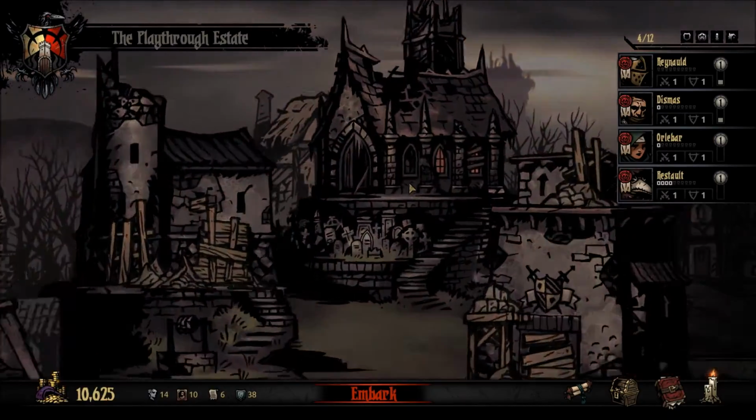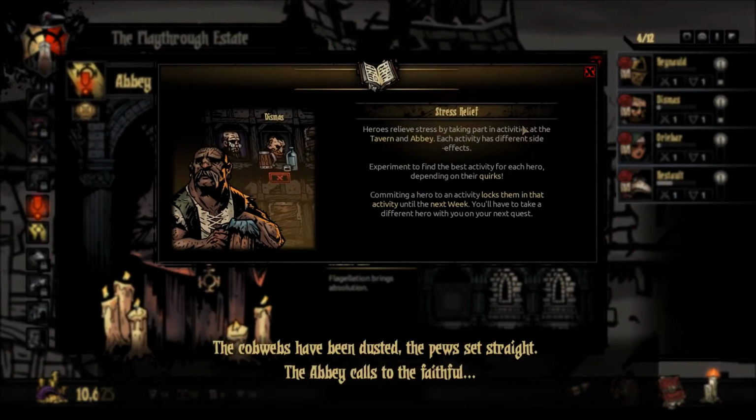So we finally unlocked the Abbey. The cobwebs have been dusted, the pews set straight. The Abbey calls to the faithful.